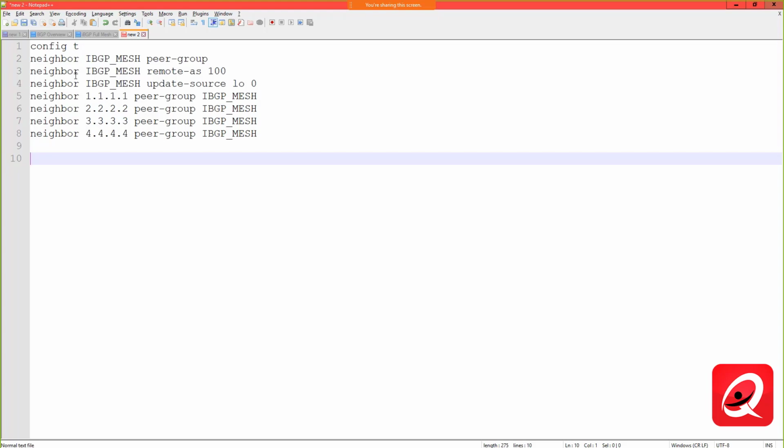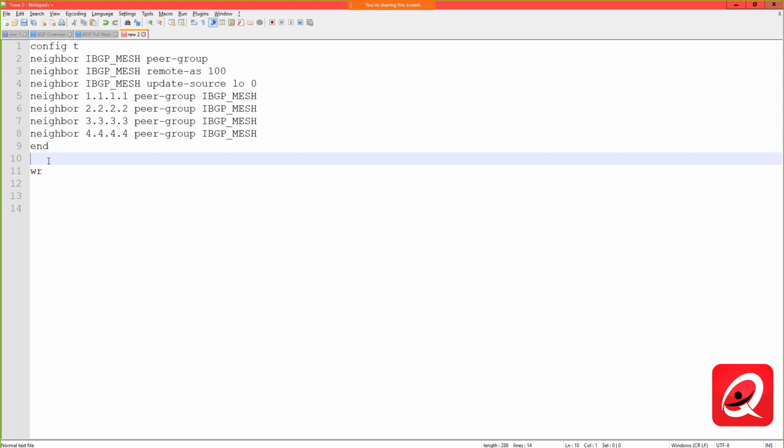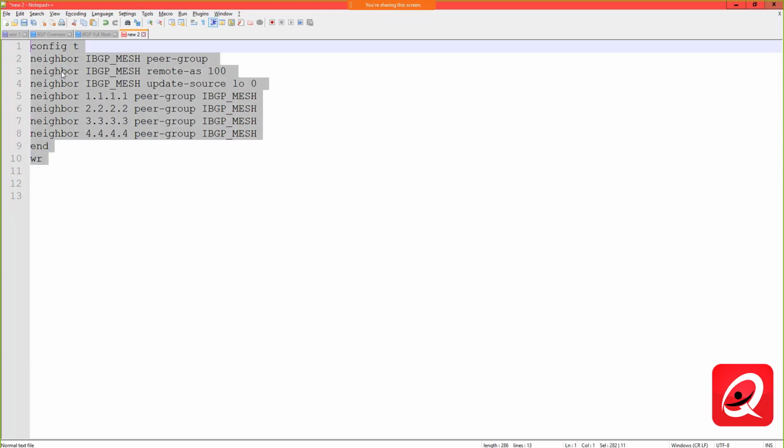So the parser is going to give us some sort of warning. We're going to go ahead and ignore that warning and just get the rest of the configuration done. All right. And we might as well do a write at the end of that as well. So let's copy this. All right. Actually, there is one other thing I want to do.